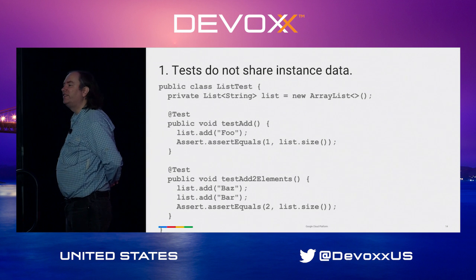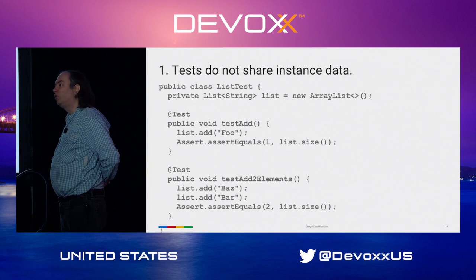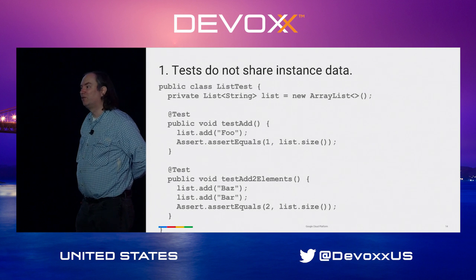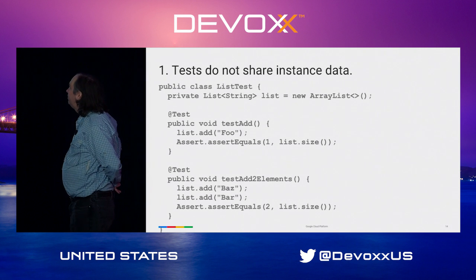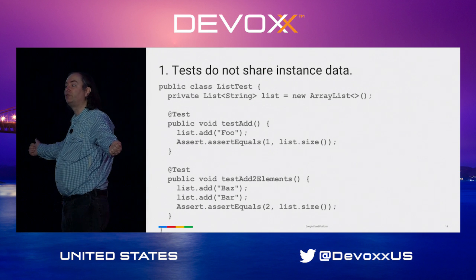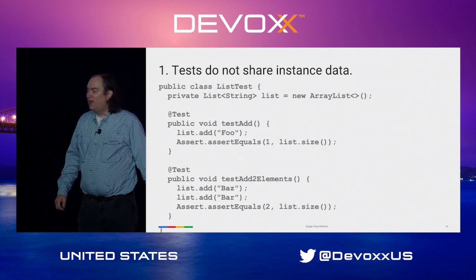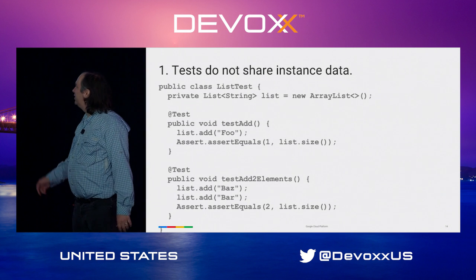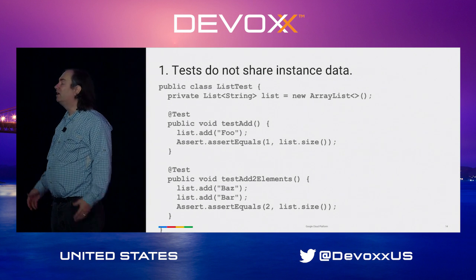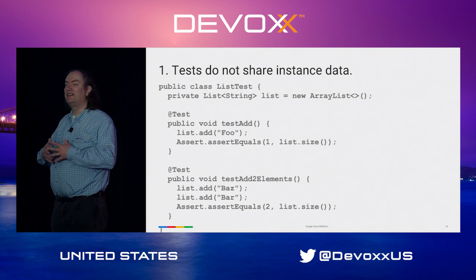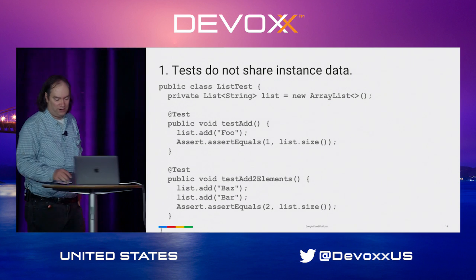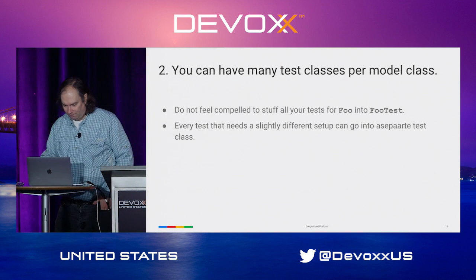But if you run this, this test will pass. Both of these test methods pass, no matter what order they're run in, even if they're run in parallel. And that's simply because one is run with one object and one is run with another object. So I often see people in JUnit at least putting code in the setup method that doesn't really need to be there because they don't understand that separate test objects are used. So this is a neat trick that makes your code a little simpler.